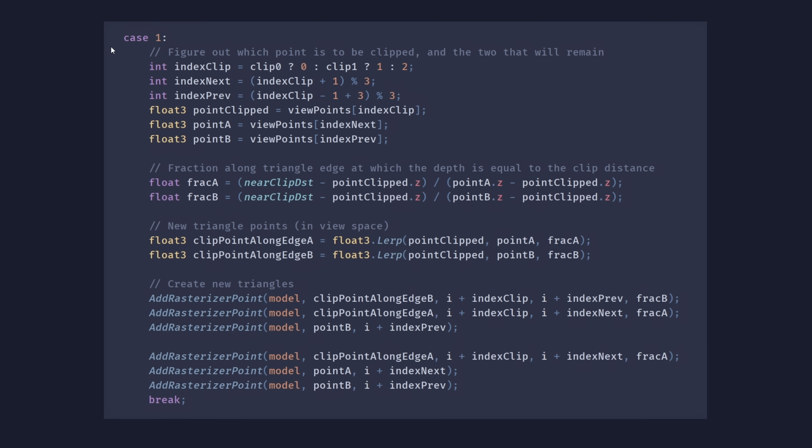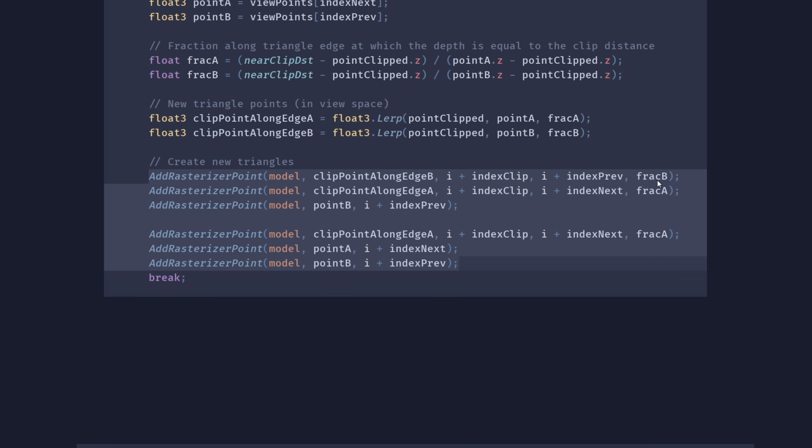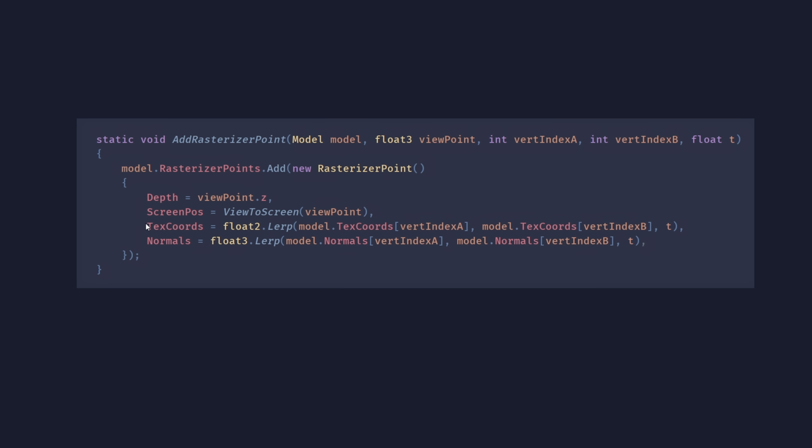However, if one of the vertices does need to be cut, in that case we'll calculate where along each of the connecting edges the depth cutoff occurs, first as a fraction between 0 and 1, and then using a linear interpolation to get the points themselves, which we can use to create our two new triangles. By the way, we're passing the fraction values in here, so that when we add in the texture coordinates and normals for those new points, we can just do some more interpolating to figure out what their values should be.